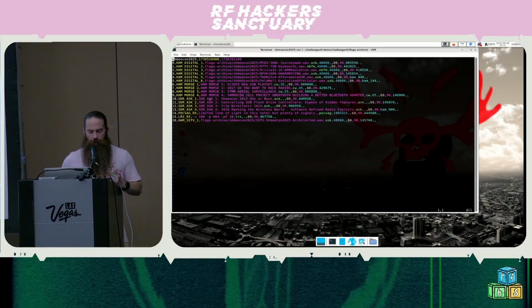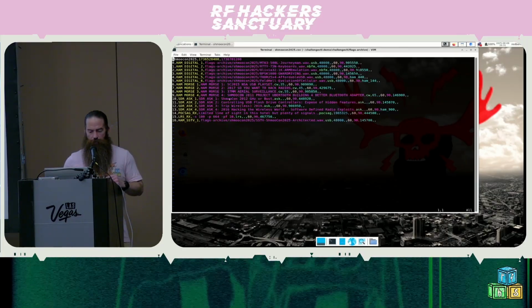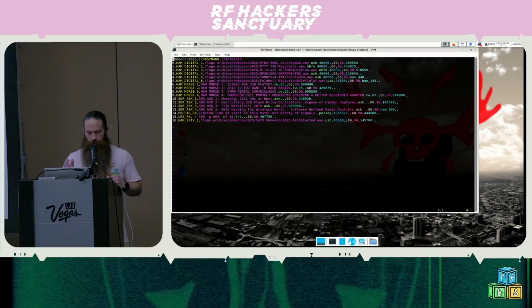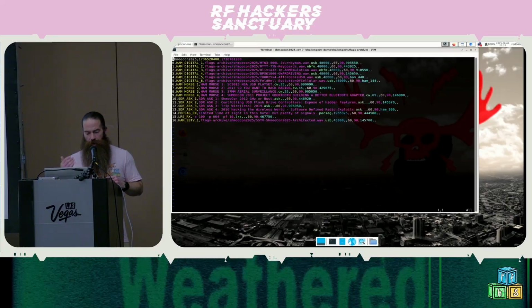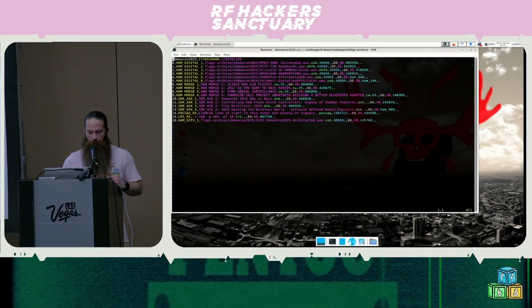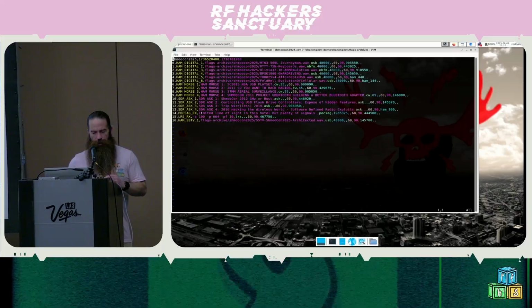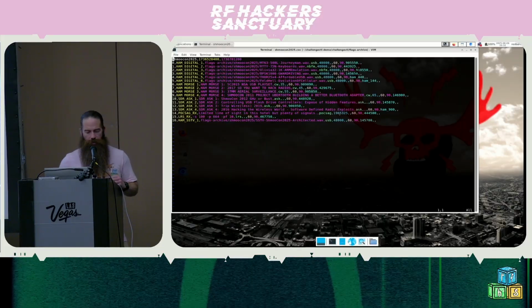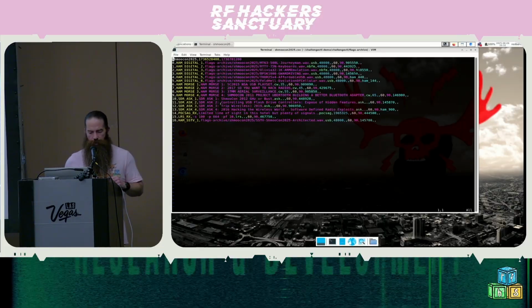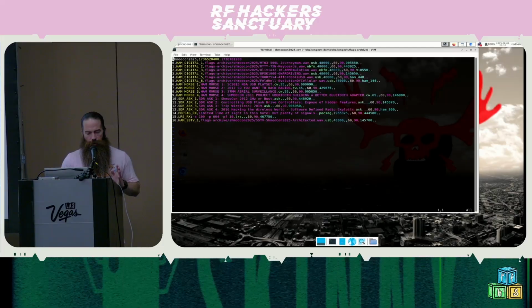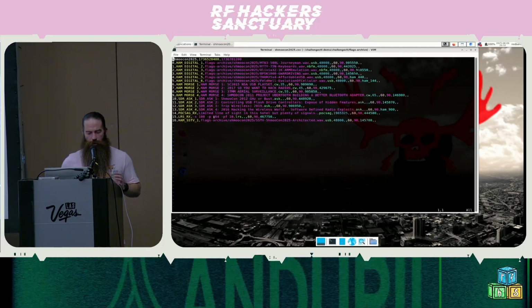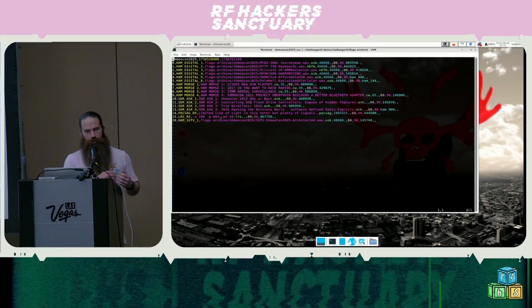The amplitude shift keying challenges are basically the same as the CW ones. Those are: type in the challenge, type in the flag, and that'll be sent. POCSAG is a little bit different in that there's an extra parameter for the cap code in addition to the flag. And then LRS is a little bit different in that these parameters are passed directly to the script that is generating a bin file.